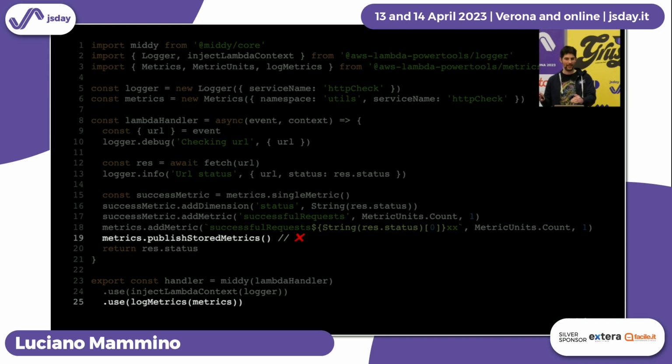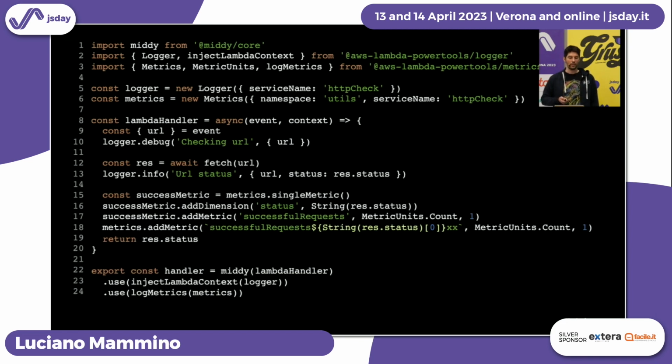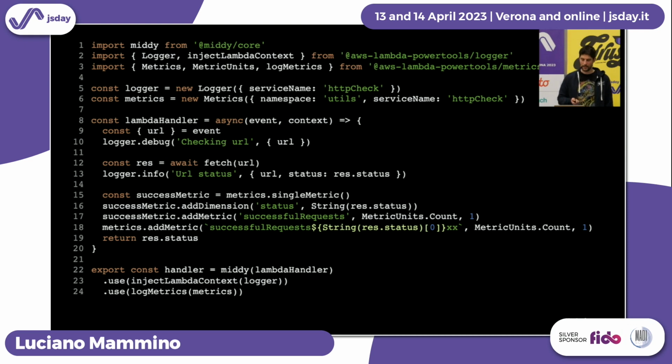You might not get to that line, so we are better off using a middleware engine that can also work in case of error and make sure that function gets invoked every time so we can see our metrics. So because we are using that middleware engine, of course, this is done for us out of the box. So we also removed that little piece of boilerplate.